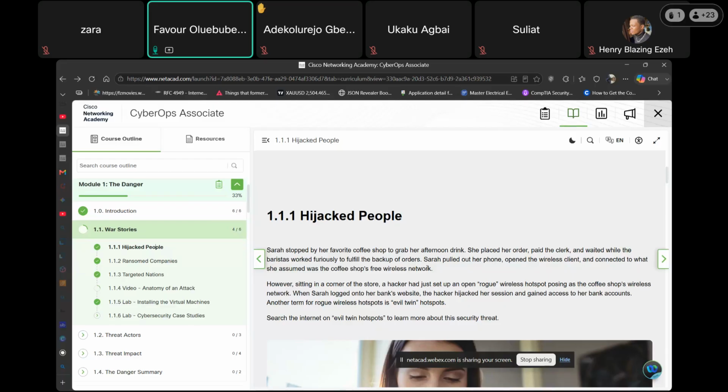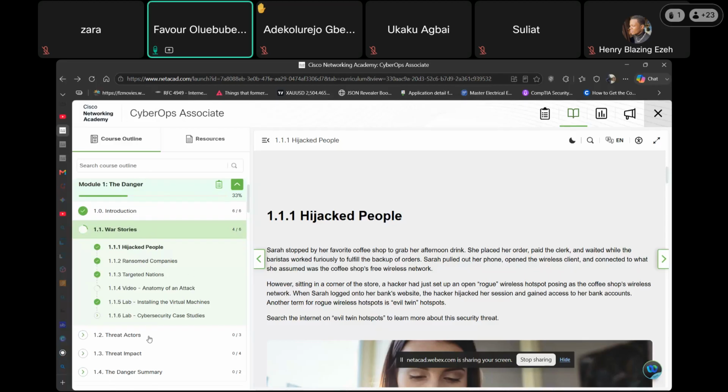Right? And what about even if there is a secure network and maybe the implementation of security was not done properly, it was not configured properly? I can remove the security of the network and see what you're writing in daylight. So if I want to steal money, I'll press any amount I want to steal from your account. As expected, the bank will send 2FA for you. Meanwhile, the 2FA, I will still see it from where I am. As the bank is sending it, I'm seeing it. And I put the 2FA. And bam, 5 million is gone. So that is one of the things we have to be careful about.